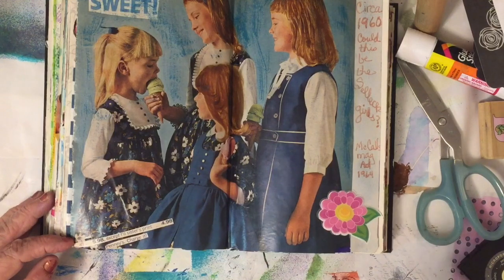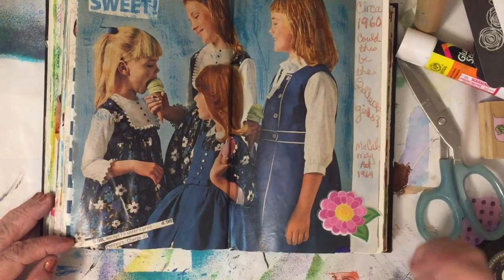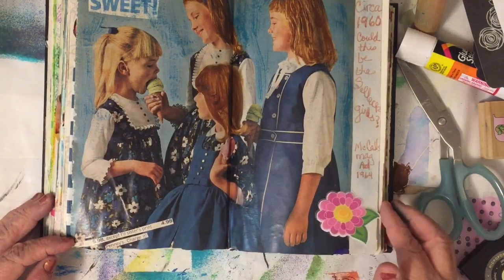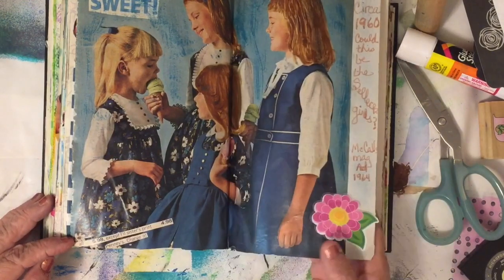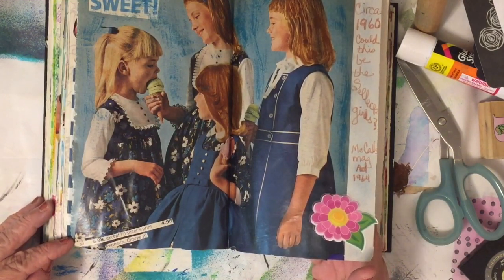Now, the magazine was August of 1964, not 1960. But this was how we would look in 1960. And I was just blown away by that picture. And I had to keep it. So it went in the book. And now I've decided that I'm going to do a whole book just on these vintage magazines. Because I can't keep all the magazines, but I can keep one book.